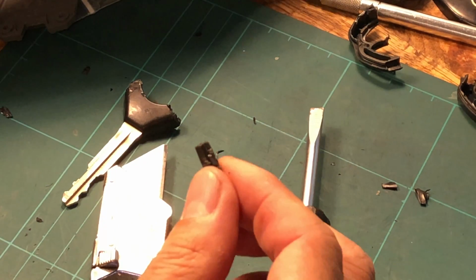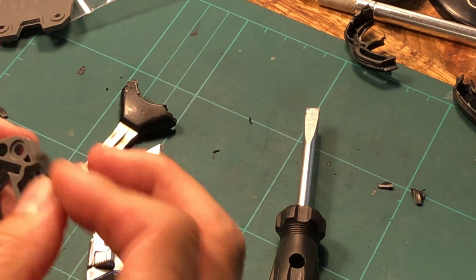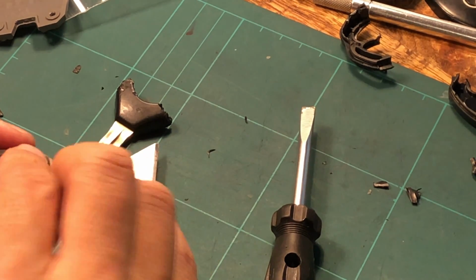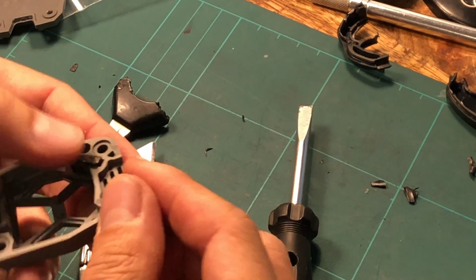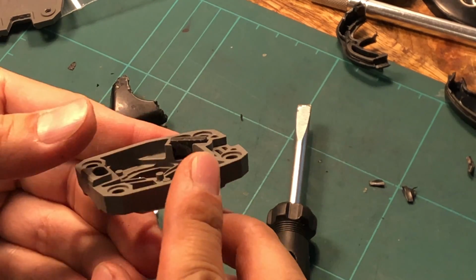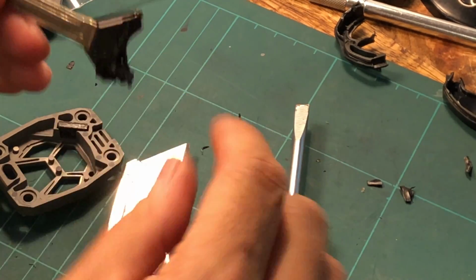Okay, so I'm just gonna do the test fit right here. Oh, okay, so it fits. Good. Perfect. Oh, hell yeah. So then they said I have to scrape this out.